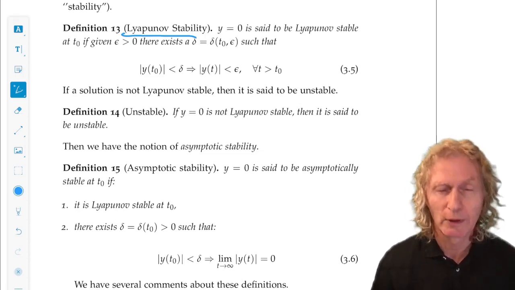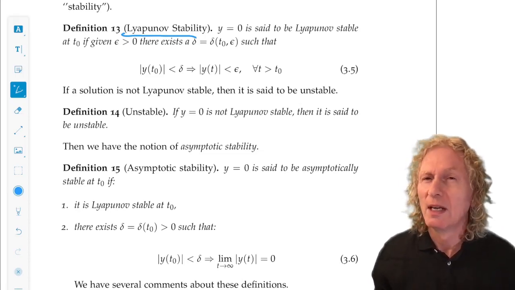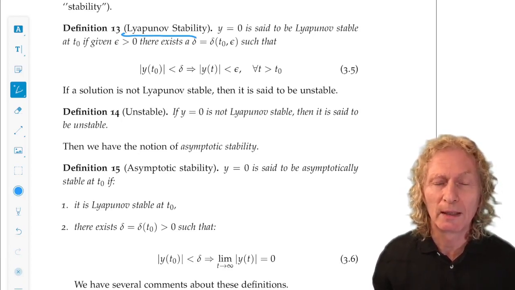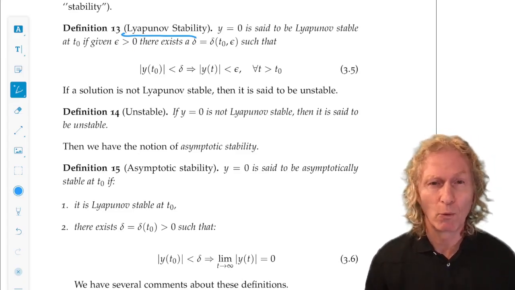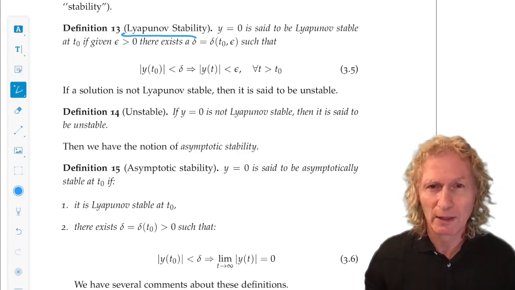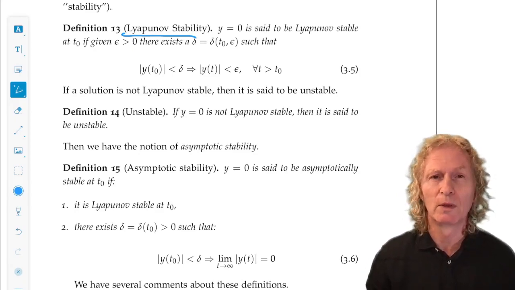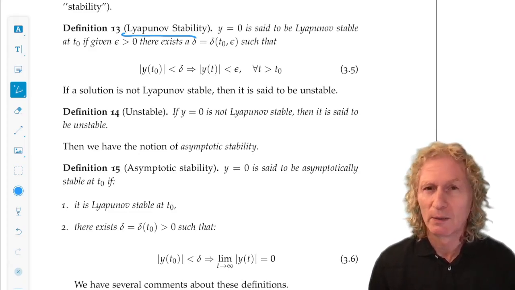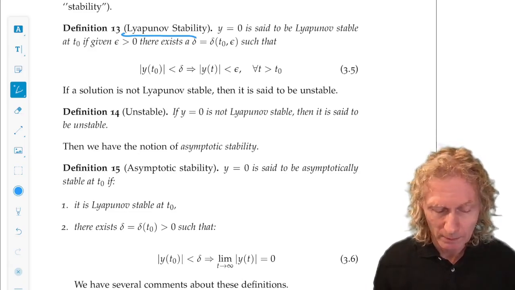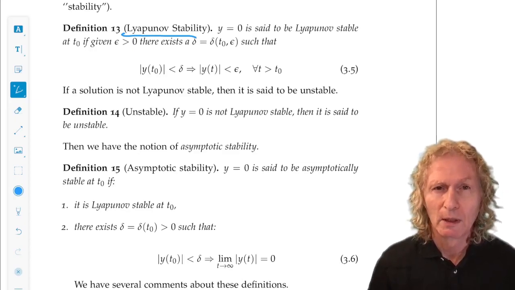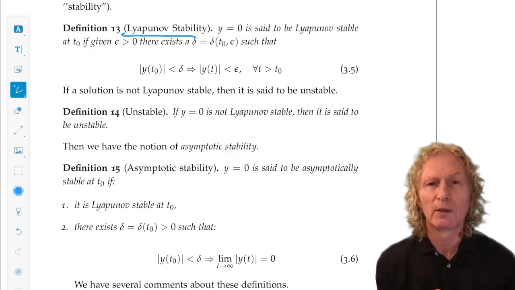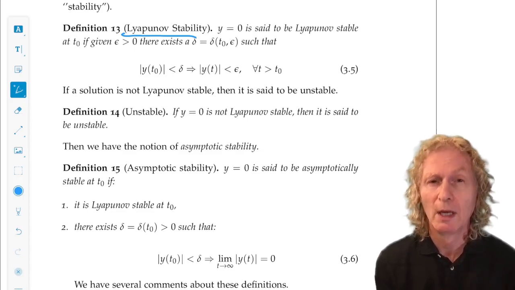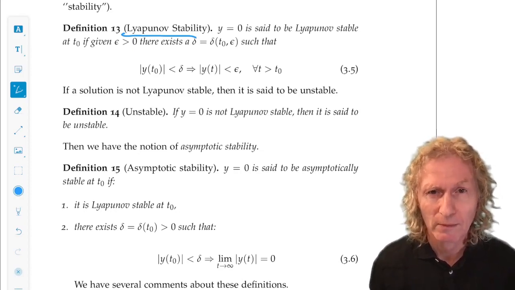Now I give you some official definitions with epsilons and deltas. Those are pretty easy to formulate when you're looking at the solution of y equals zero. If y could depend upon t₀ and x₀, it'd be more cumbersome, and that's another good reason for transforming to this moving coordinate system. But there will be many other reasons for that. So, roughly speaking, Lyapunov stability means that if you start close to the solution of interest, x̄, you stay close forever after.